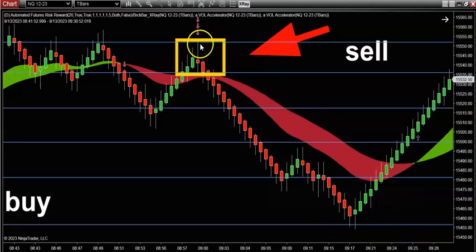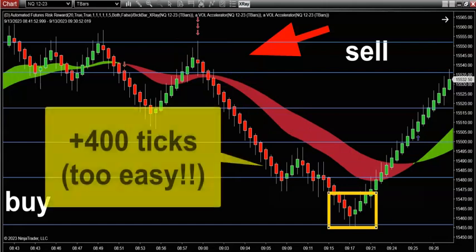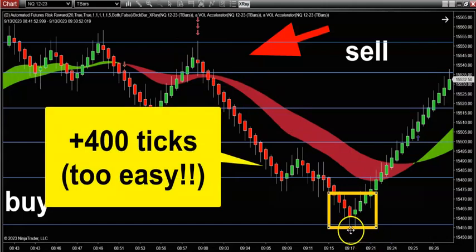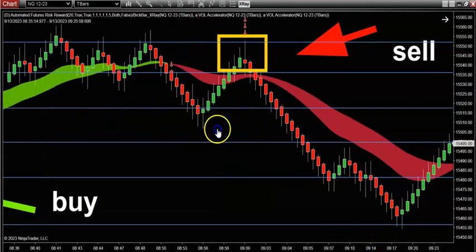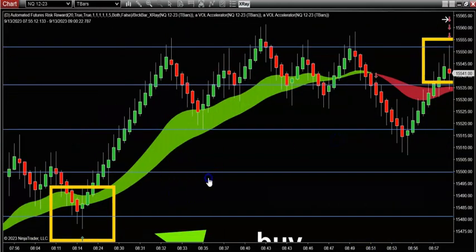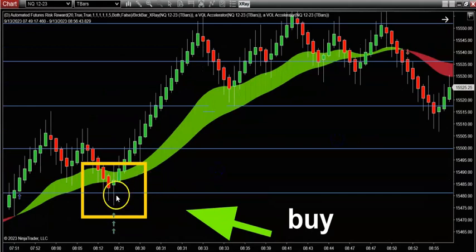This was 400 ticks straight down. We got in all the way back here, and this was trade number 2. Don't forget about the original 300 ticks that we caught right here bright and early in the morning using nothing but this volume indicator color band.